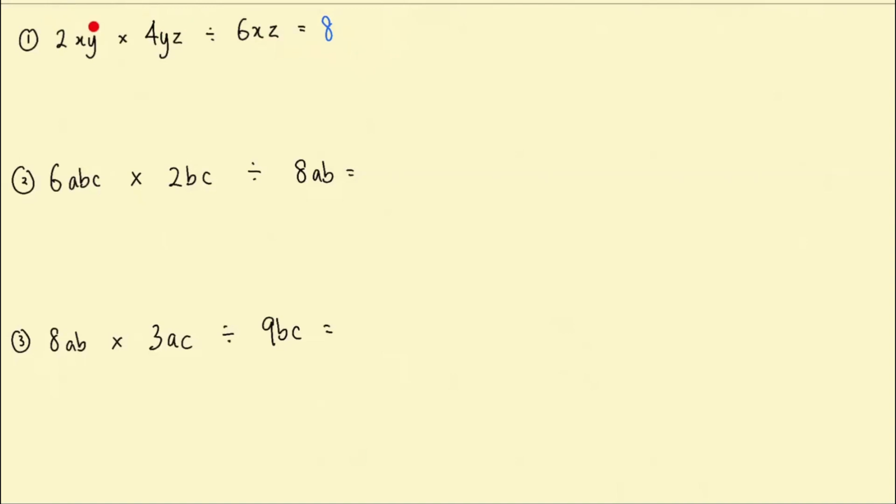So you see that we have y times y, because x times y is just x times y. But when y times y, you get y squared. Okay, and then the z. So you just times z, so you just write like this. So this is how you just do it. And now later we divide the 6xz.